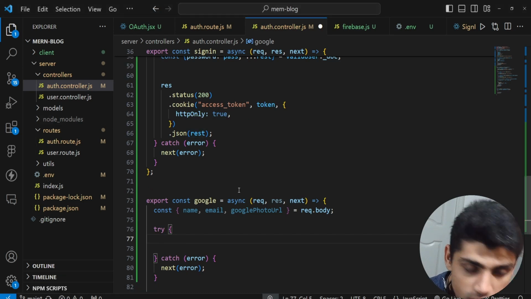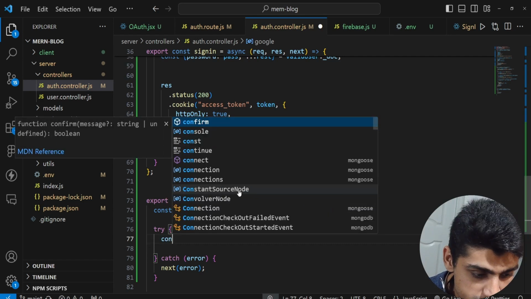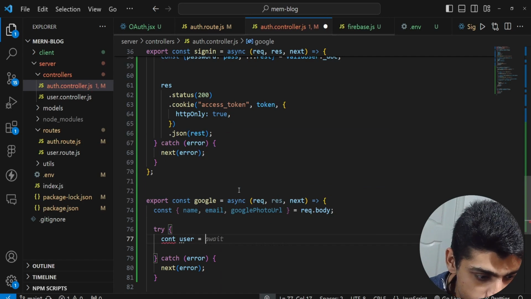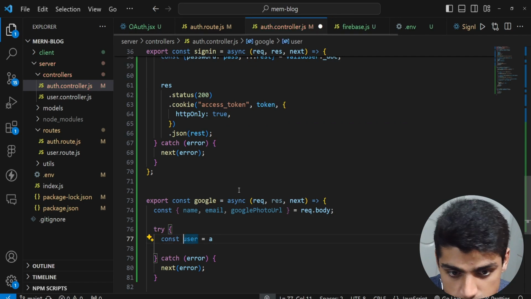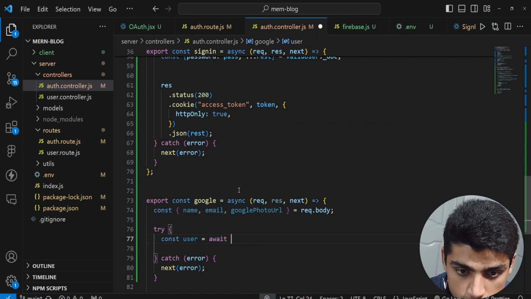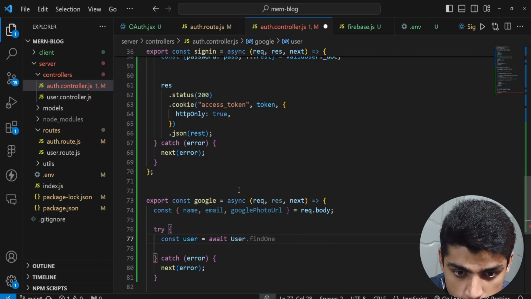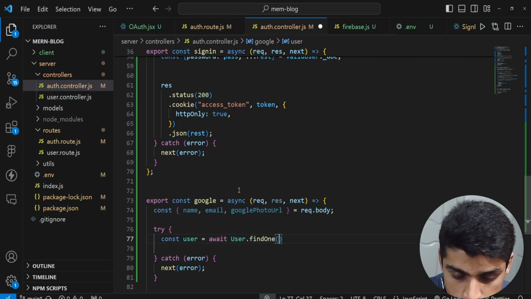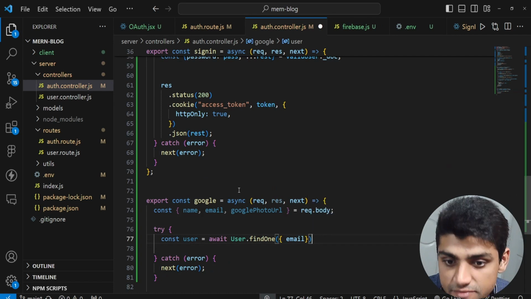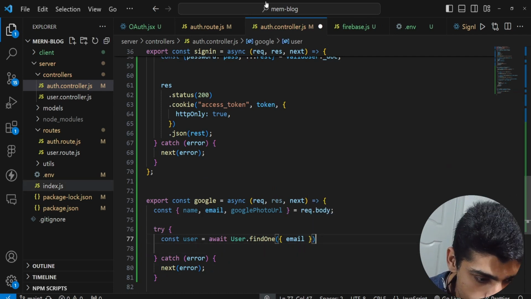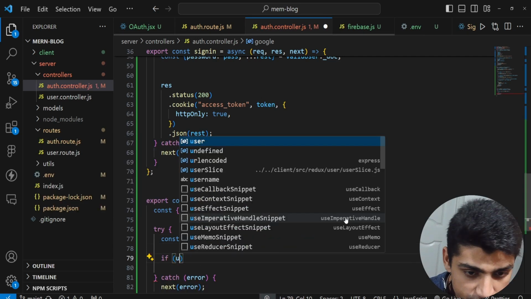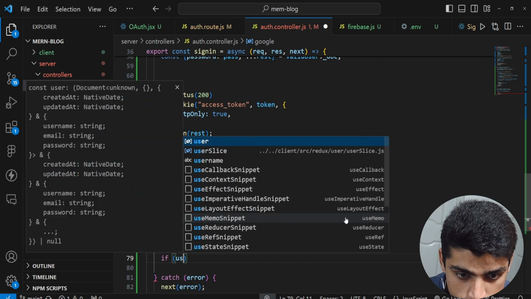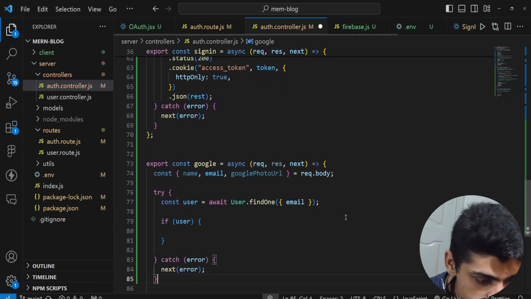So essentially, first of all, we're gonna see if this user already exists in the database or not. So what we could say is const user, and then we have await, trying to find the user. User.findOne, this is the thing, and then we have to pass the email, and we see if we could find our user through our email or not. If that is true, so if the user was found in our database, then we could do something over here.